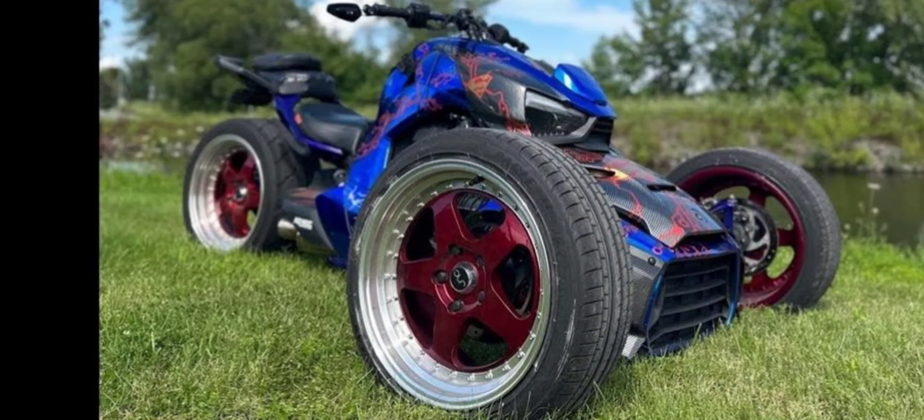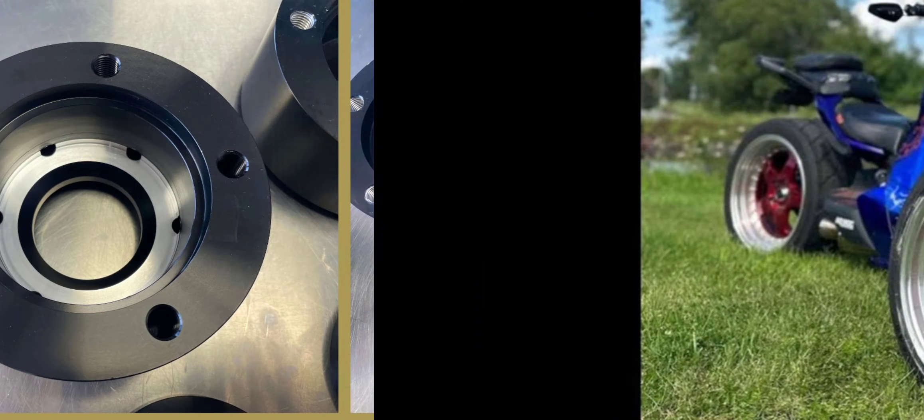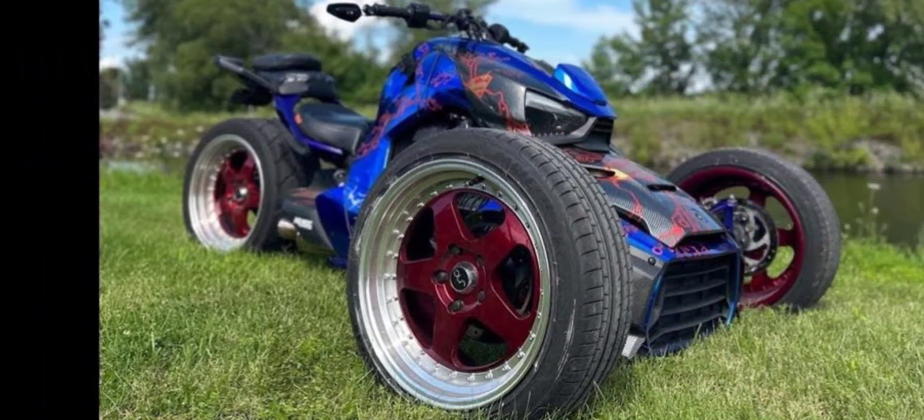Yes, you can put tire rims on a Riker. You can put the rims and tires — you could put whatever you want on a Riker. They are making the adapter for it, and this is what the adapter looks like. So you could change it over and put whatever you want on a Riker. There are a bunch of people that asked me this question — yes, it can be done. As long as you have the adapter pieces, you can go for it. You could put regular car rims and tires on a Riker, though I don't know what your gas mileage will be or what you'd need to do with your ECU, but people have been successful with it.